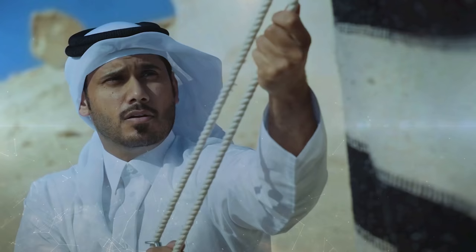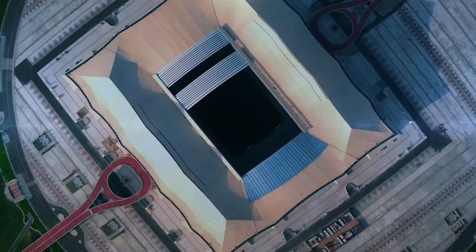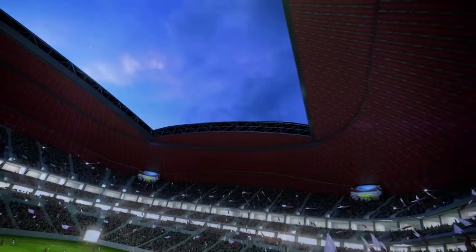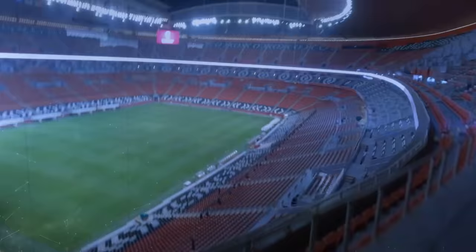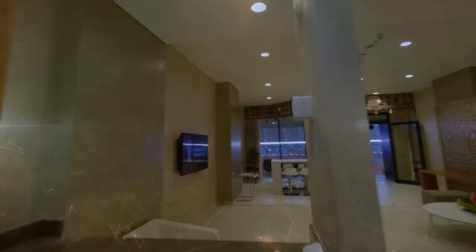Such tents are ideal in the hot desert climate. However, the Al-Bayit system features a slightly more high-tech solution. A colossal retractable roof will cool the interior, helping to manage the scorching Qatari temperatures. The tent-like structure also shades the pitch. This clever design work earned the stadium several sustainability certifications, including a five-star GSAS rating. But the stadium is more than just a football arena — you'll find a five-star hotel and shopping center inside its massive walls.